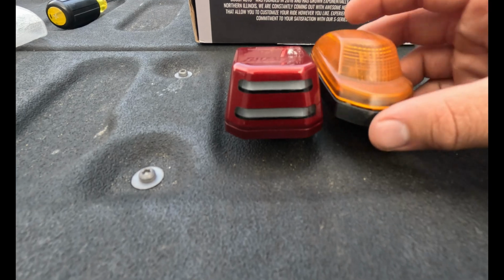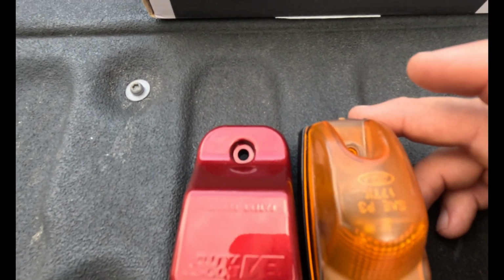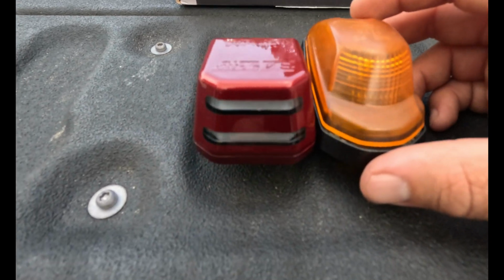So these are them comparing them next to each other. They just definitely look cooler. Obviously the light is better. It says Boost Auto at the top.